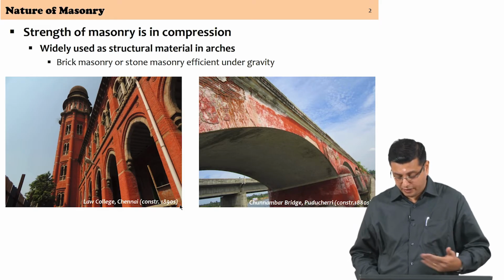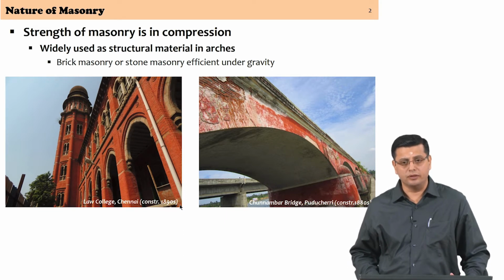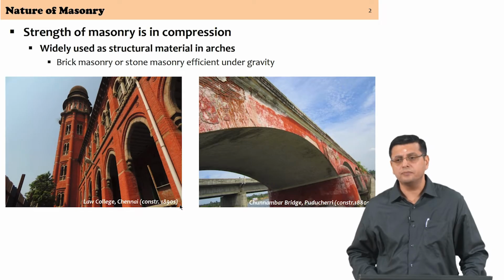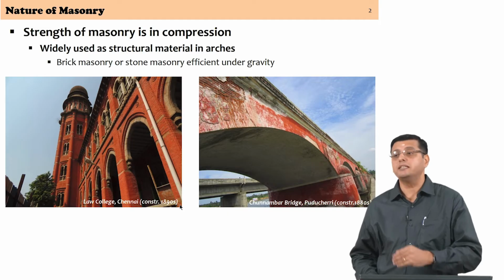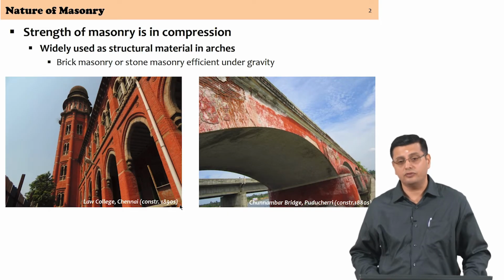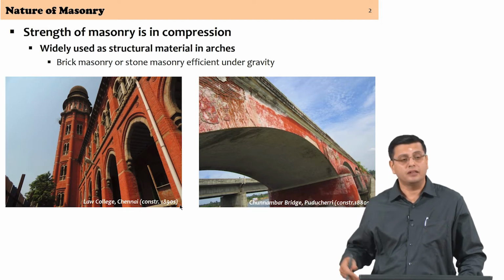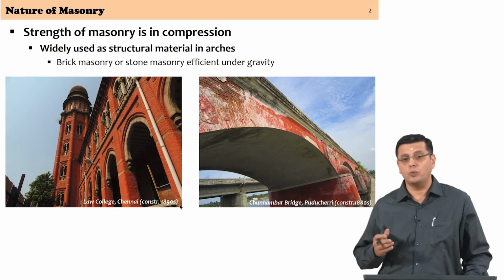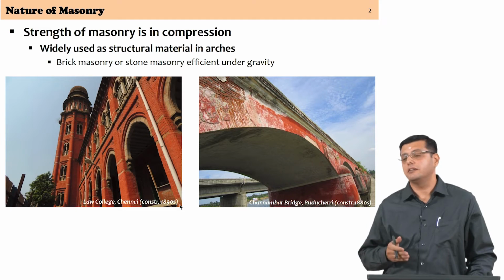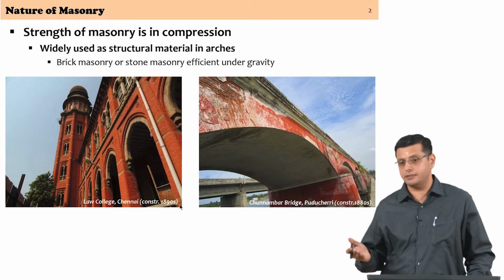These are structures. This particular example that you see here is a structure that's about 140, 150 years old, and they continue to be in service conditions. One has to assess them structurally, but this is putting the material to its best use, which is the strength of masonry itself. You would be surprised to know that the Indian Railways, for example, has 130,000 masonry arch bridges, and 100,000 of them, that is 1 lakh out of this number, was built in the colonial period. So, we are talking of bridges which have been in service condition for over 100 years easily.